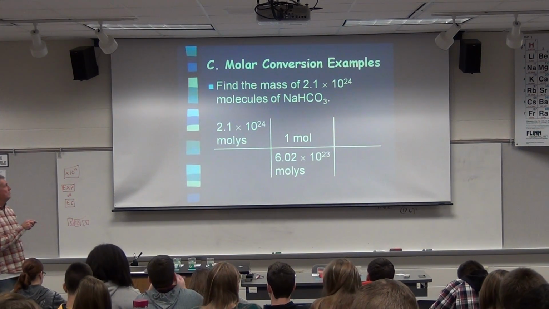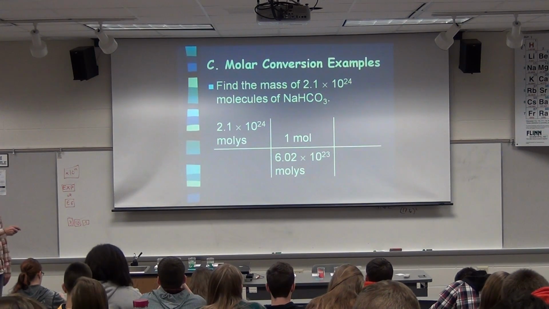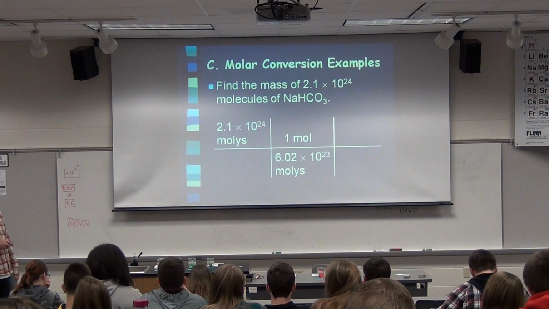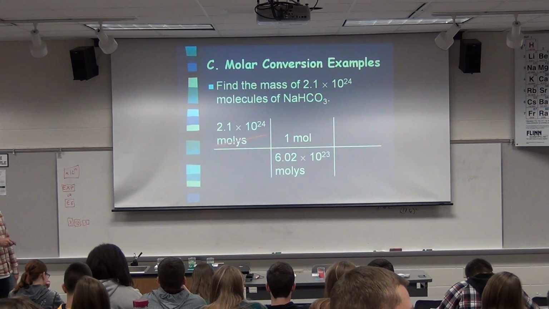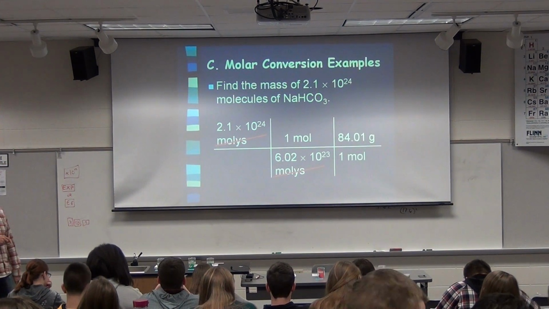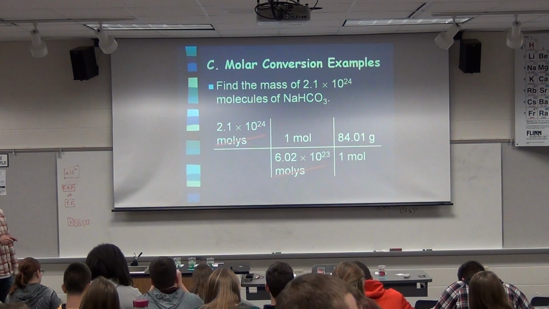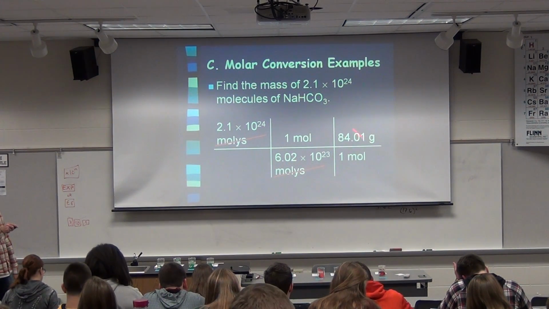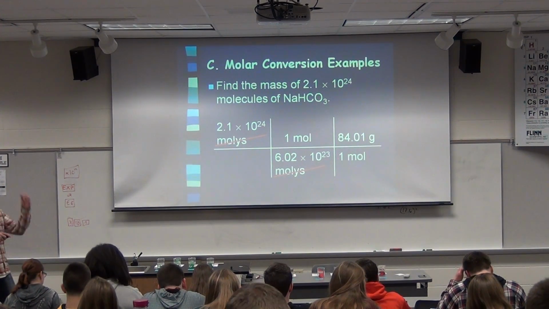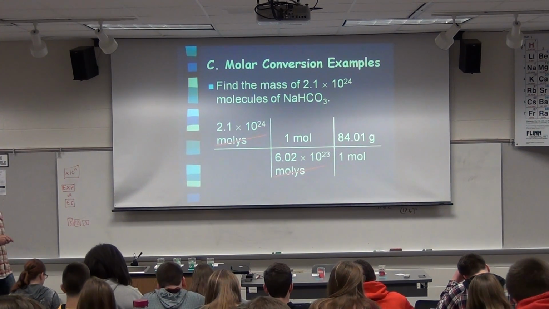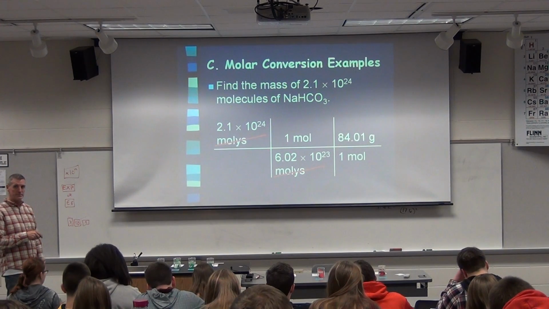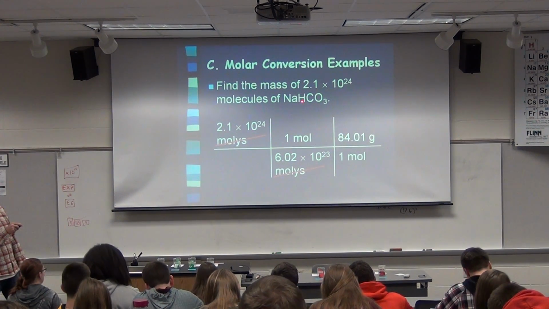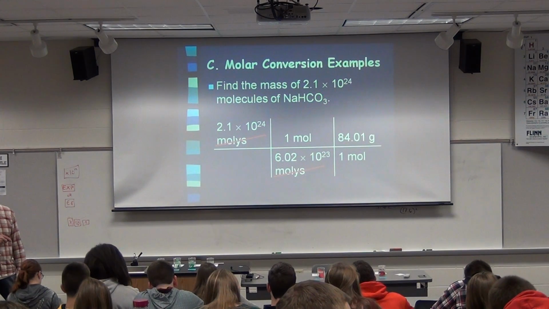So, we've got molecules, we want grams or mass, so we're going from molecules to moles first. Then we're going to go from moles to grams. And for this compound, we've got 84.01 grams in 1 mole. Is that from adding up all the? Yep, that's from the mass of 1 sodium plus 1 hydrogen plus 1 carbon plus 3 oxygen.